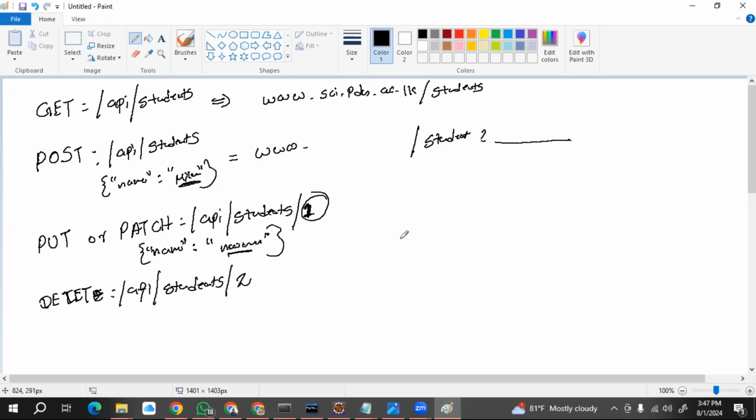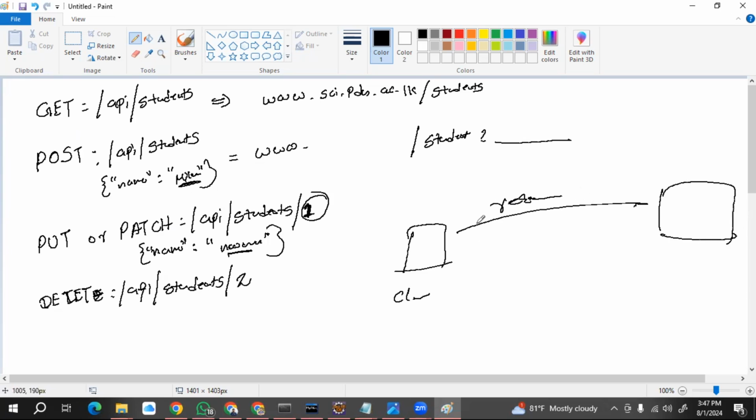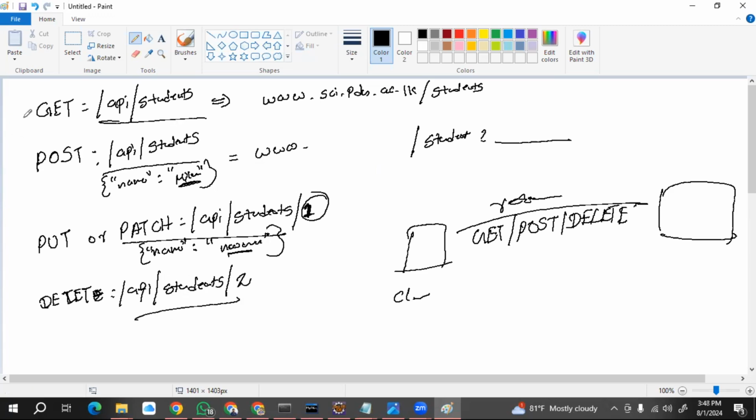I told you earlier that in APIs, as a client, we can create requests to the server side. This request could be a GET request, POST request, DELETE request, or a PUT or PATCH request. We can use these URL patterns for these different types of HTTP methods.